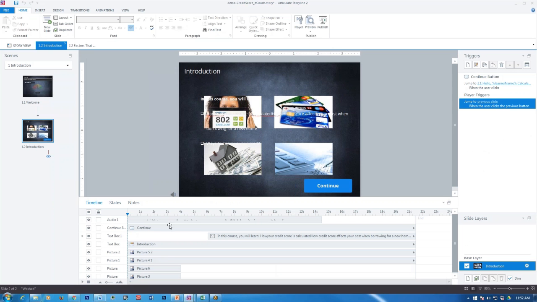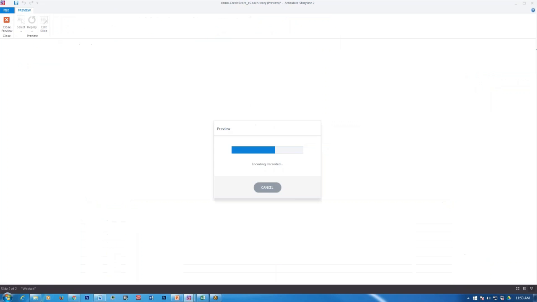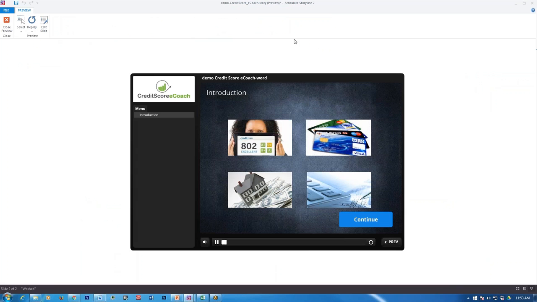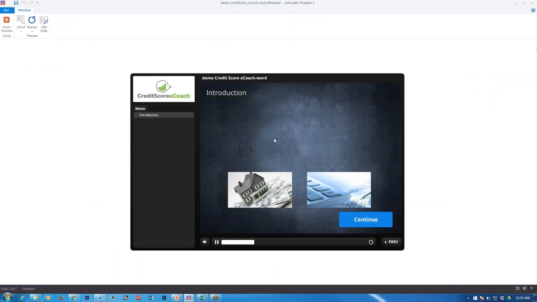Noticing on the timeline, let's take a look. We're going to just preview this one single slide. And there is a bit of audio here. You notice, well, okay, the first top 2 slides did go away, but then this other here, and so this is a bit of a problem. There's some text here, but I can't really read it because it's covered by the slide, or rather by the images.